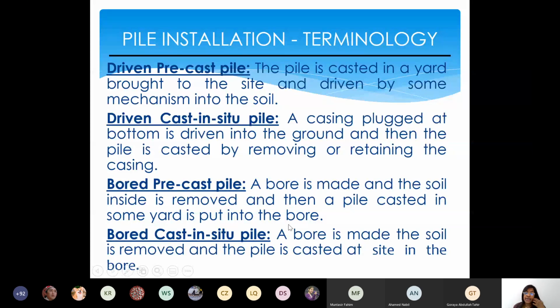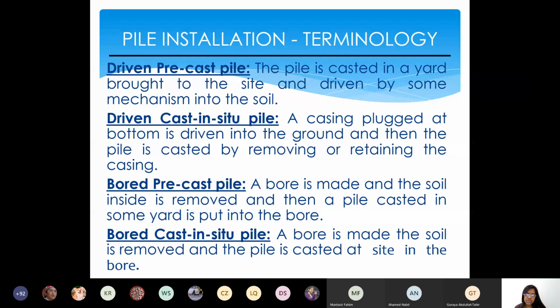The casing is holding a prefabricated pile inside. It may be called a bored precast pile. A precast pile, but it still needs a casing inside. The casing is driven first and a pile is inserted into the hole. Again, the scaffolding and the formwork will not take the load, only the pile will take the load. That casing might be there because of erosion, erosion of the surrounding soil.